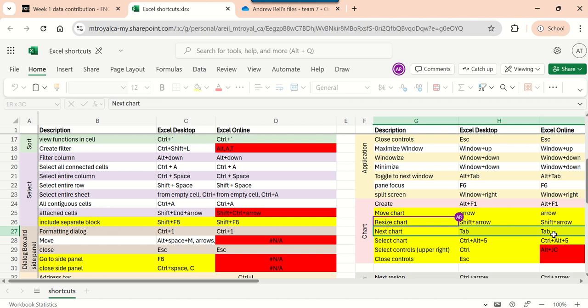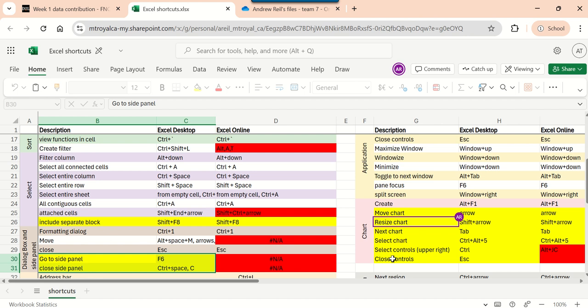Now we're going to have two charts, so we're going to be able to navigate between the two charts with a tab once we've selected one of them. Whenever we hit Control-Alt-5, it selects the first of the charts, and then you can go to the other one, or the most recently selected one, I think, actually. And then we're still using the side panel and everything the same as we did before.